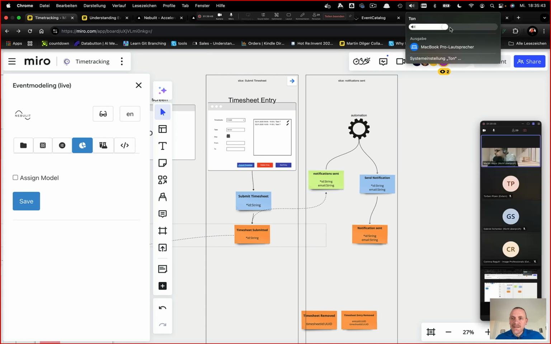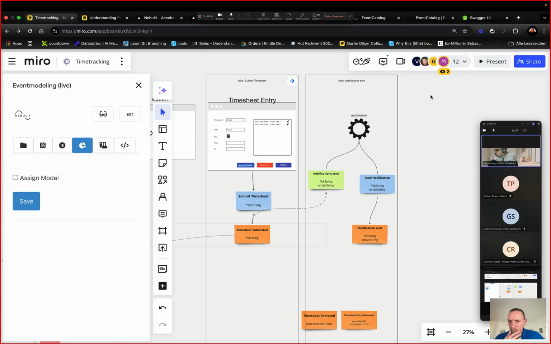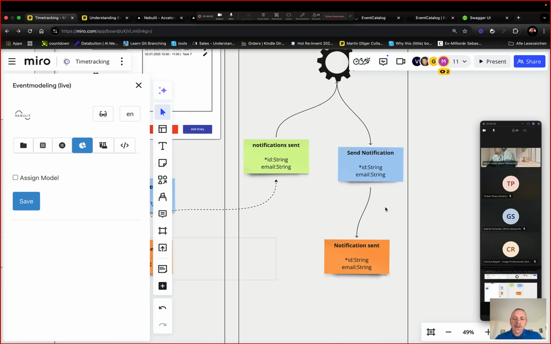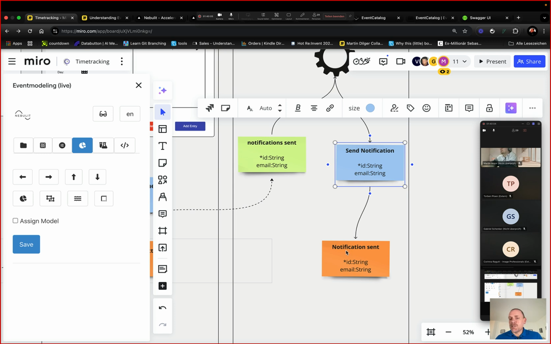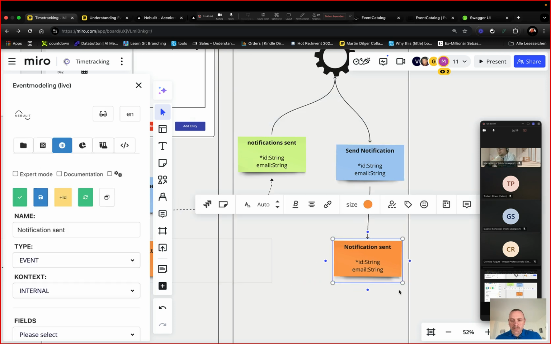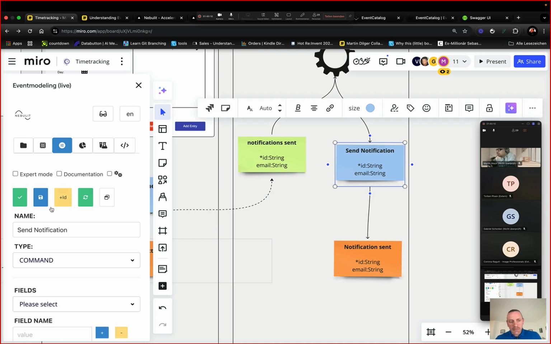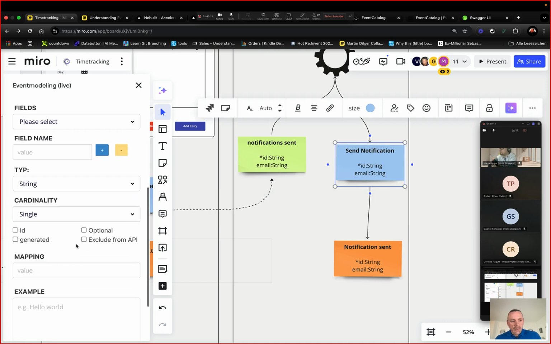Is there a possibility to disable validation for certain fields for scenarios where a field included in the event is not in the command but calculated as a result of the command handling? I think that is a really interesting one. You can always say that a field is generated. So for example, here, looking at the event, the email: if we would remove the email from the command here, you can always say it's generated. And generated basically disables the validation, because the system then knows, okay, I as a developer know where this is coming from. The system doesn't, but I trust the developer. So in this case, the validation is disabled. This is how you would do it.